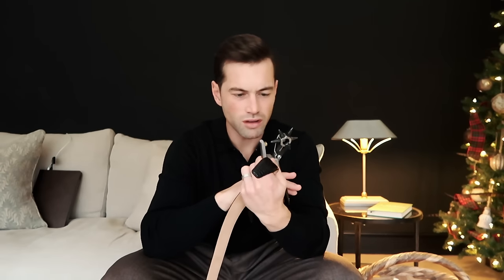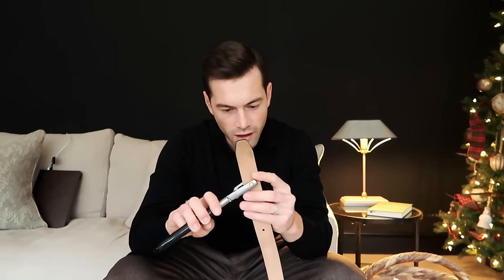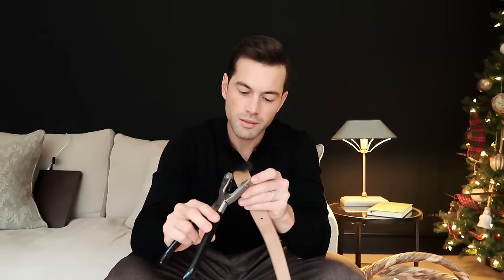Which way are we going? So I'm going to knock it to this size here, which they haven't got size labels on them, but it's like the mid-range size by the looks of it. So let's have a look at that. That feels a bit better. So I want to try and keep a nice even balance on the belt holes. I don't want it to be obvious that I punched a hole in myself. And I also want to make sure that I'm doing it on the right side as well, because that would be useful. So we're going to be doing it just here because we're making the belt smaller.